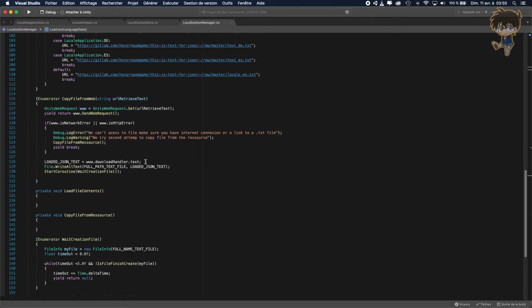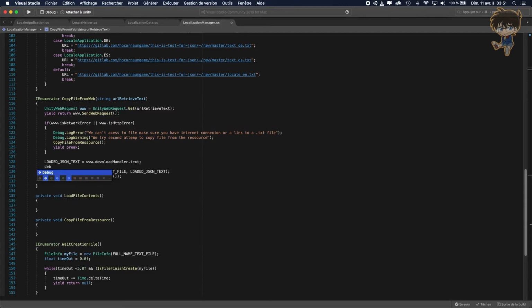So in load JSON text, okay, let's put Debug.Log: we copy file on a string, okay.